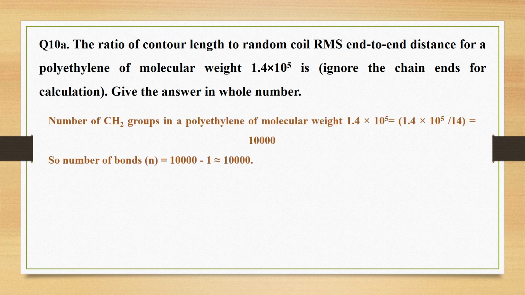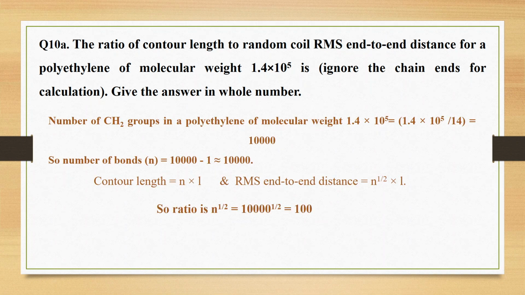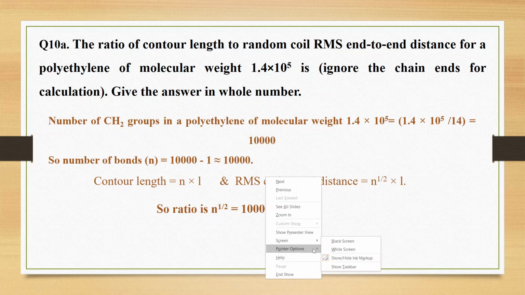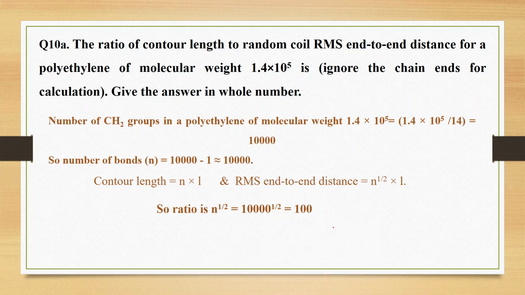So this is the solution. Let me first show you the full solution and then come back to it. As I have just said, you will not even require to know the L value for this particular problem. But please do remember the normal CC bond, I mean CH2 to CH2 bond distance. In other cases you might require it. For this particular problem you won't require it as you are taking the ratio. So let us come to it. The contour length equation is based on segments that are freely jointed to one another.